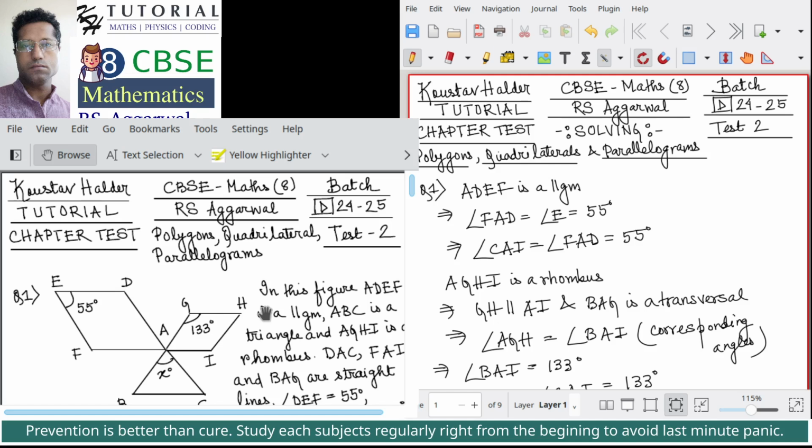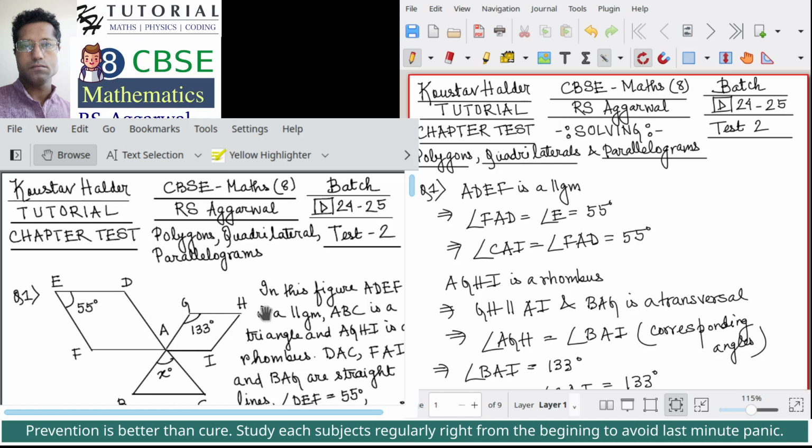So the chapters of polygons, quadrilaterals and parallelograms are complete from the textbook of author R.S. Aggarwal. I will now prepare and solve 5 good problems in the other playlist, that is Maths 8 Hot. These problems will be relatively harder than these problems. Let's see how many sets I can make. So please stay tuned for those videos.